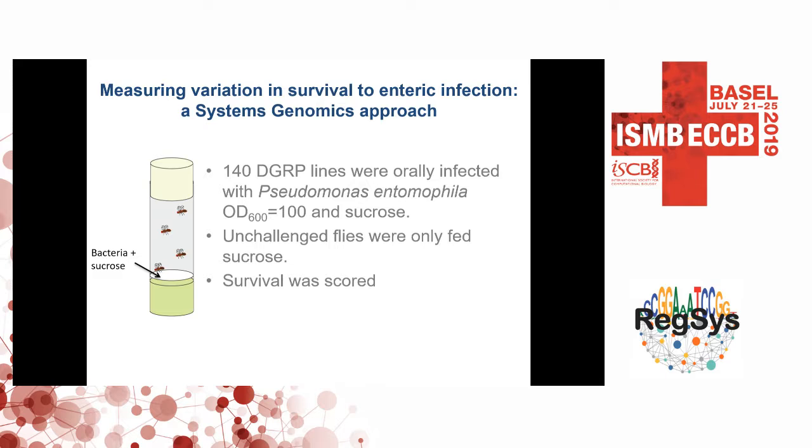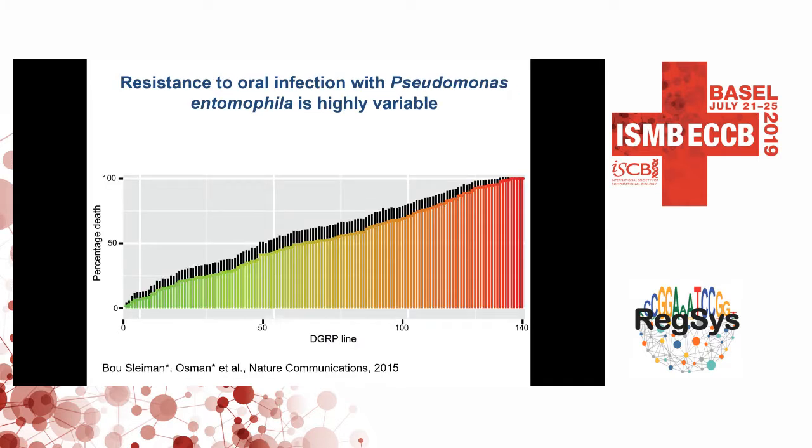And that's why we were so surprised to see the effect of population genomic variation on this particular resistance phenotype, because what we saw is the following. You can clearly see that this is truly a trait because there are continuous phenotypes all the way from flies being highly resistant, so none of the flies in this particular line succumb to the infection, whereas in this particular line, all the flies succumb to infection. And I can probably argue that there's not a more extreme phenotype like this. You're either alive or you're dead.